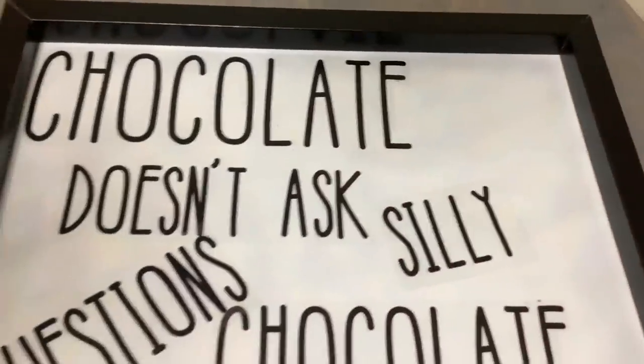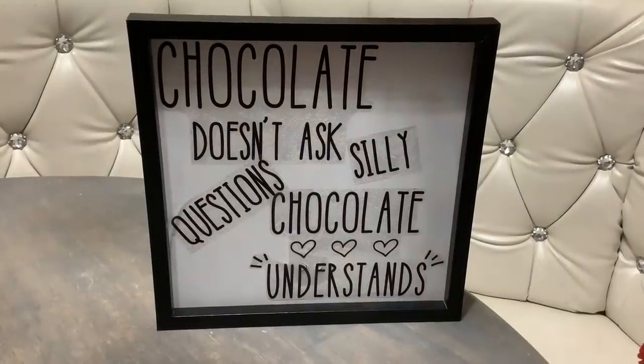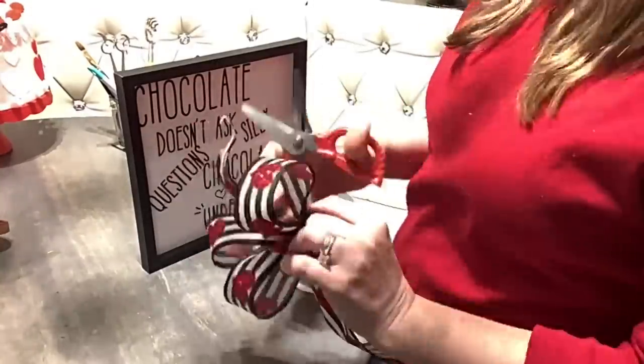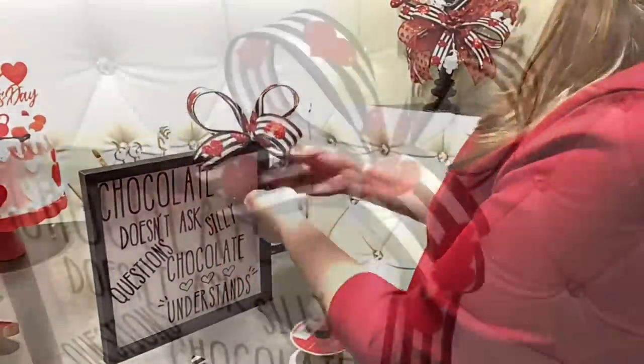Chocolate doesn't ask silly questions. Chocolate understands. How funny is that? And I love the retro-inspired font. I thought maybe it was a little bit plain, so I just used the leftover ribbon that I have. It was just enough to make a three-loop bow, and I attach it here with hot glue at the top.